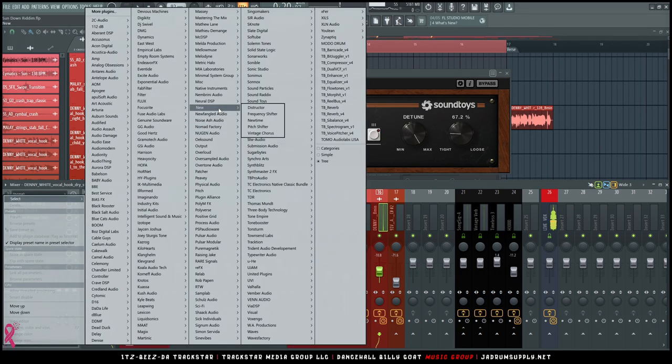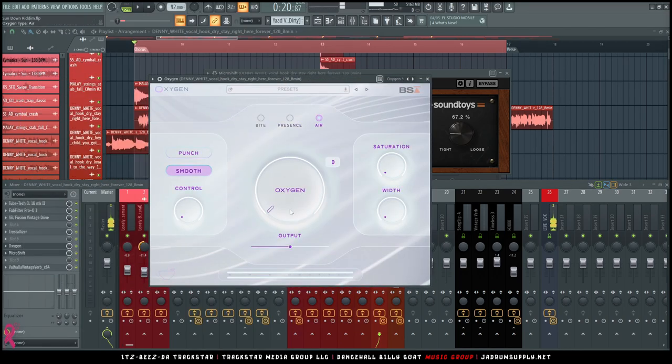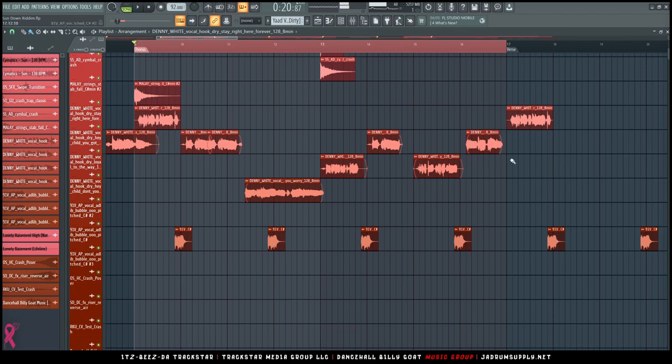Now, before the micro shift, I want to add some air to the vocals. Normally when I use Fresh Air, it seems to add a lot of unnecessary noise to my tracks. I hate that. So we're going to use a plugin from Black Salt Audio named Oxygen. We use the air band. Takes care of all of the Denny White vocals.